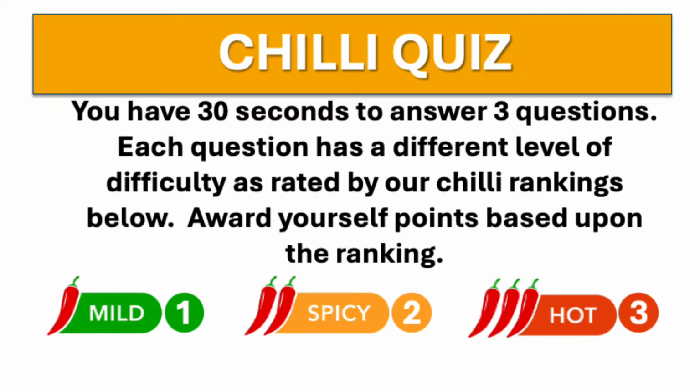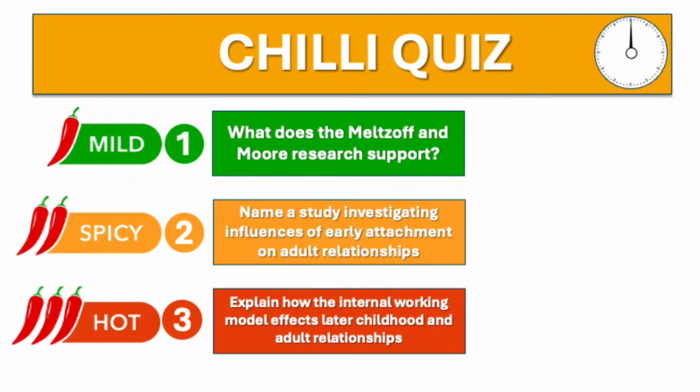Okay, let's have a look at our next game. I think some of you are going to be familiar with this, our chili quiz. So you're going to have 30 seconds to answer 3 questions, and we've got them rated in level of difficulty by the chili. So mild will be the easier one, going all the way through to hot, which is a more challenging question. So let's see how many of you can get all 3 done. I'm going to ask you to input all 3 answers at the same time, as opposed to individually, in the chat box tonight. So you've got a full 30 seconds to write all 3 answers down. When the 30 seconds is up, we'll ask you to input your answers into the chat box, guys. So time starts now.